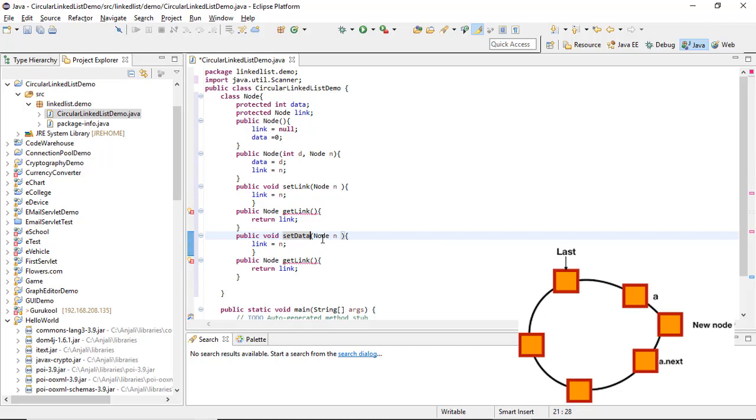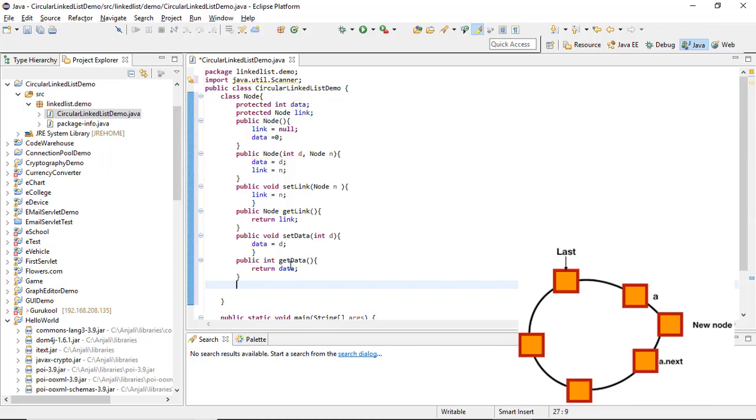Instead, for data, we need to have some data value, like this, and similarly for getData, and here the return type will be your data instead of node. Like this. So your getter and setter are done, and the node creation is done. Now the next step is the implementation of your methods.